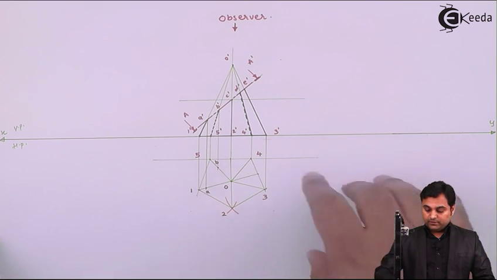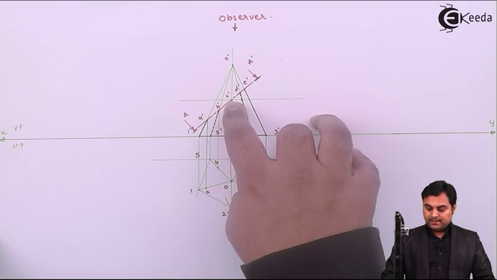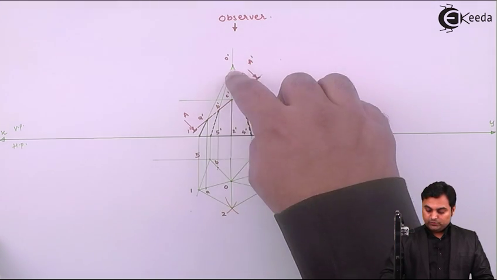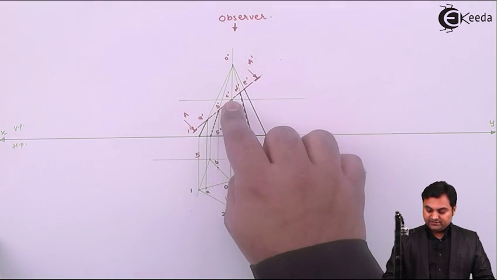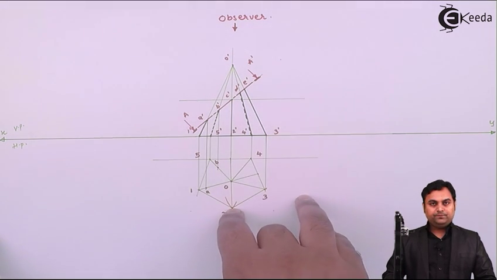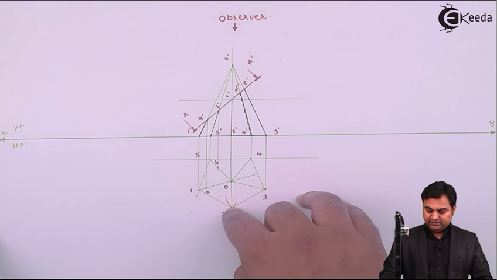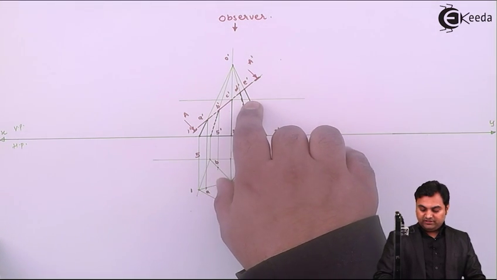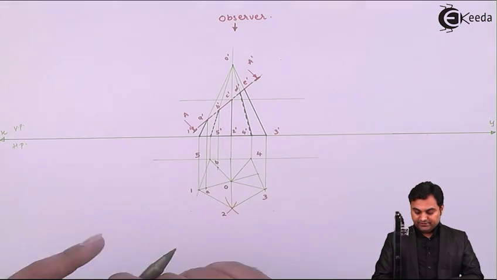Then here we have C dash, and this C dash is the point which we are getting when O dash 2 dash is cut exactly at the center. Now this point will not be projected directly down, because where it will cut, that we do not know. For that I'll have to project C dash onto the slant edge, like with a horizontal line here.